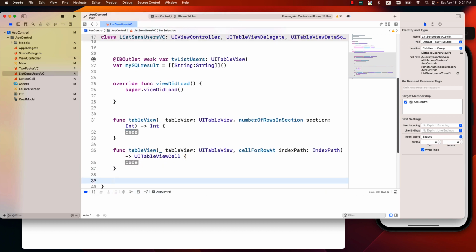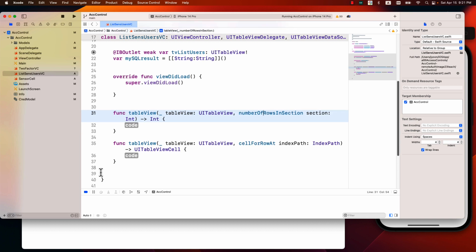Okay. And then this guy asks about a number of rows in section. So before we do, we need to bring, remember that we had download JSON, right? Download JSON.